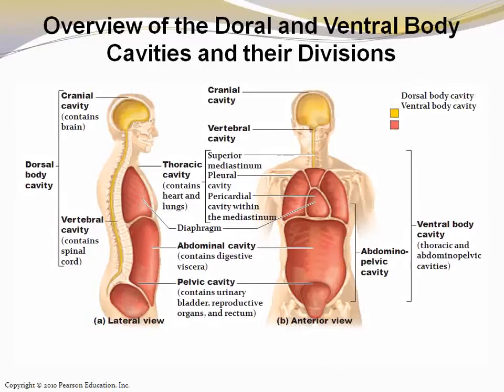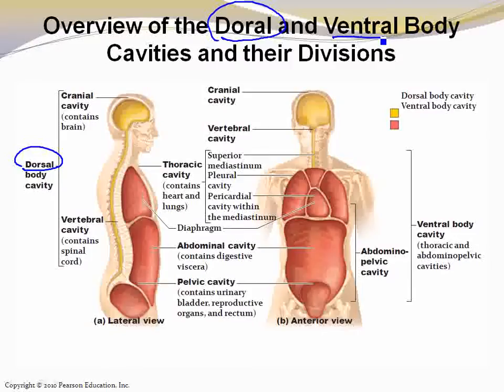Okay, so the body cavities that I'm primarily going to talk about today are major body cavities that are internal to the body and which house major organs and structures. These body cavities are divided up into first two major body cavities, and one of those is not the doral body cavity that you see here on the slide. That's a typo. That's supposed to be dorsal, like you see written over here on that part of the slide, and the ventral body cavity. Okay, those are your two major internal body cavities.